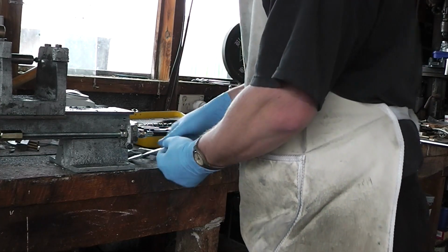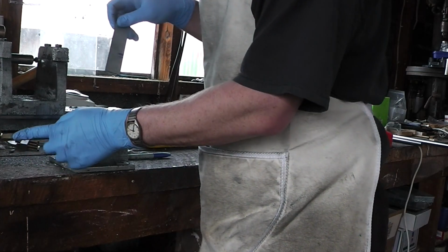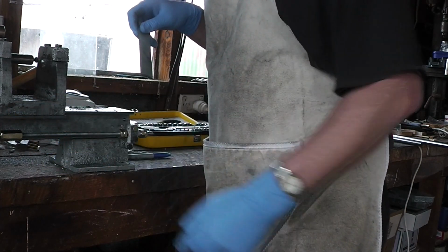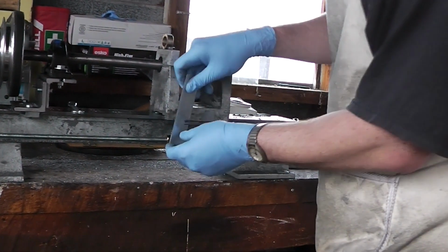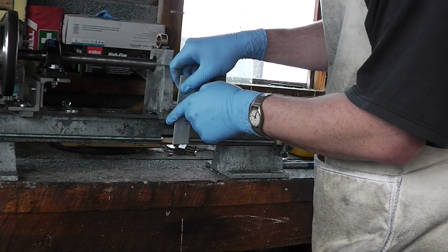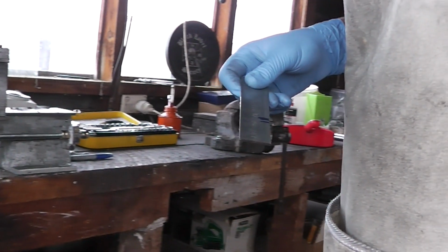Right, what I'm trying to do here is the front of this nut is not in line with the front of the headstock. Pay attention when I'm talking. So I just need to put a little S-bend in to go from the outside here to the inside there. Not much of one, but I do need a little bit.